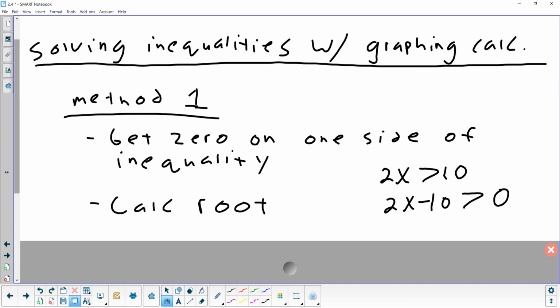Then, once I know that, I either have to decide, okay, 5 is where it's equal to 0. Do I want numbers that are greater than 0? Or do I want numbers that are less than 0? This one said greater than 0. So in that case, 5 is exactly 0. I want to pick numbers bigger than 5. And that would give me numbers greater than 0. So once we know where we're 0, it's either going to be everything from that number and up, or that number and down. Okay, one of the two.